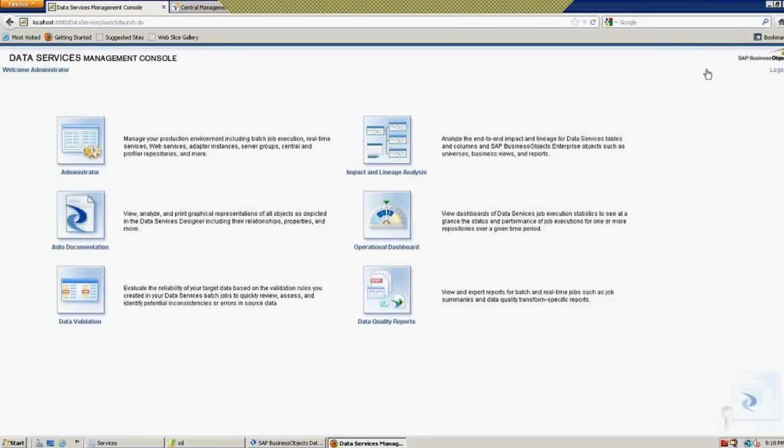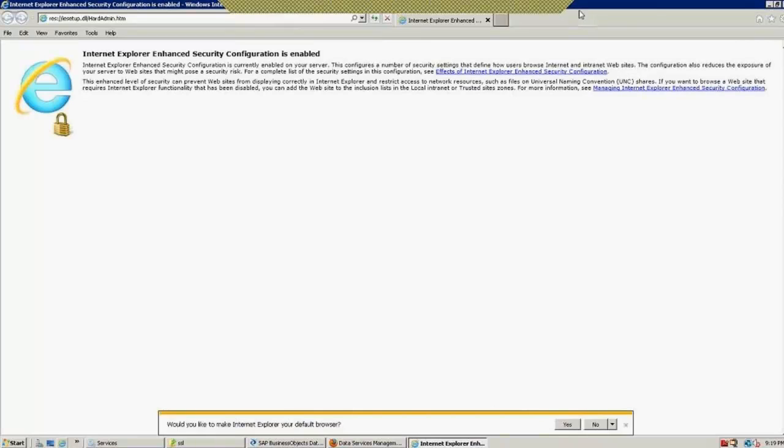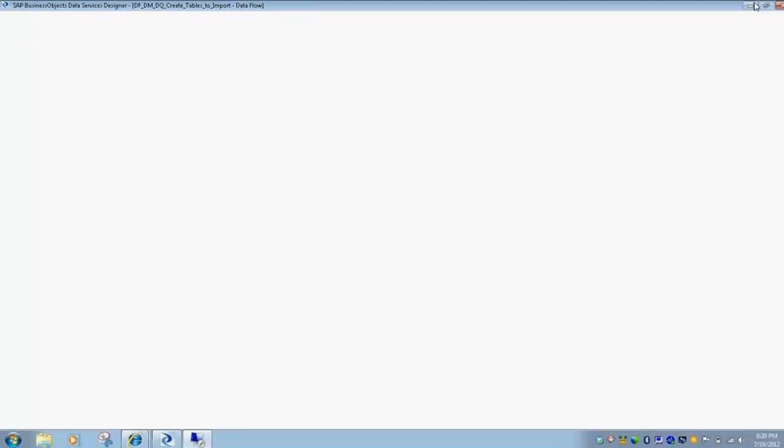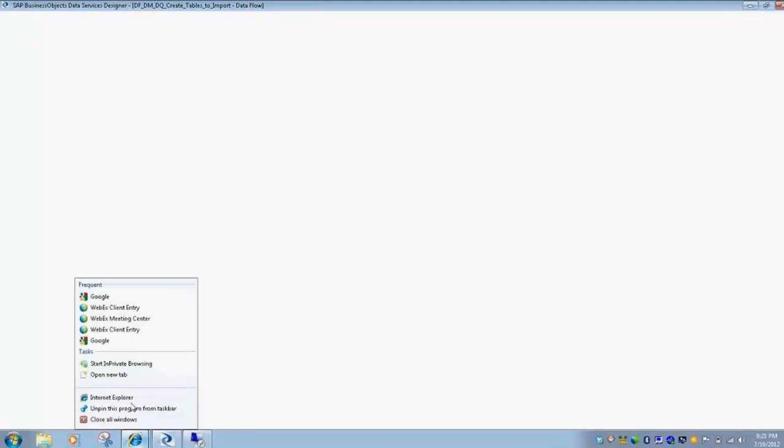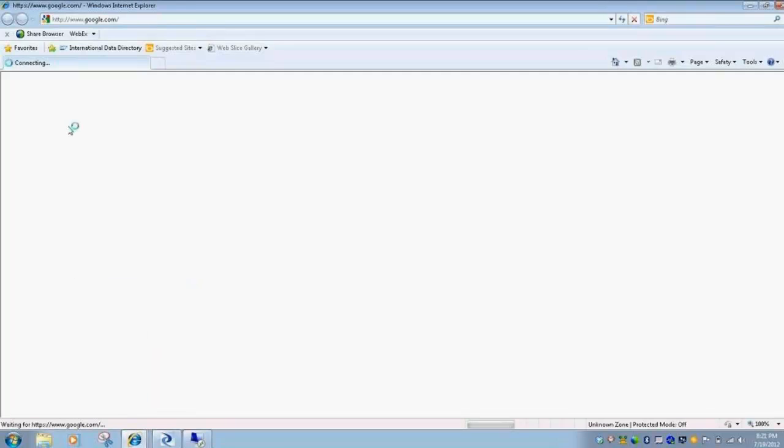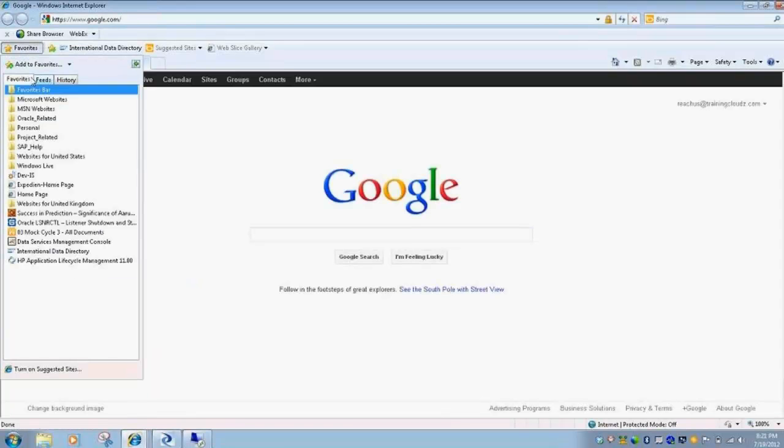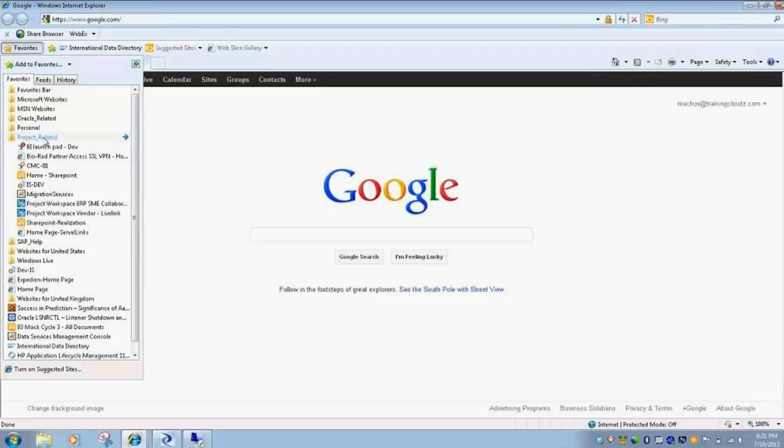Let me pull out the Information Steward environment, and we will see whether what you said is right or not. Information Steward can also help us build a cleansing package. No doubt about it. It comes with several options, but even it doesn't have everything in it.